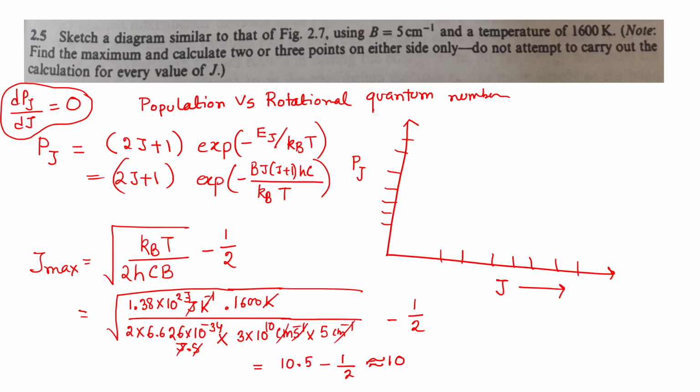For that you also have to take the second derivative. Anyway, what we are doing is a differentiation. And when can we do a differentiation? When our function is continuous. But here our function is not continuous. As J is quantized, the population PJ is also quantized. So that's why this kind of 10 point something is going to come. The maxima is not always going to be at an integer value. So you have to see how far it is from one of those integers, and then only you take that value.